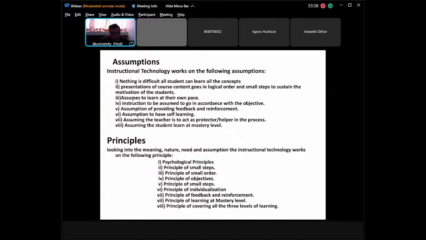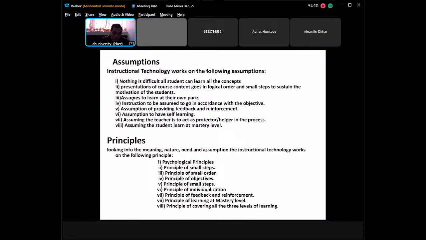It is assumed that even otherwise, if the teacher is not there, students can learn by themselves. In case self-learning instructional material has been designed and tailored in tune with the needs of the students, sometimes the teacher is not needed. Without the help of the teacher also they can learn. The teacher is to be there in the classroom as a helper, as an assistant, as a proctor.